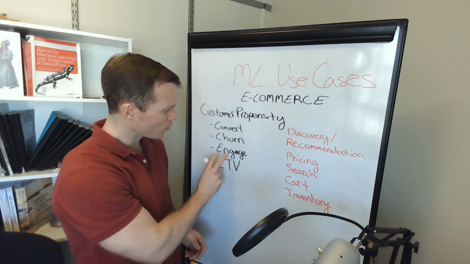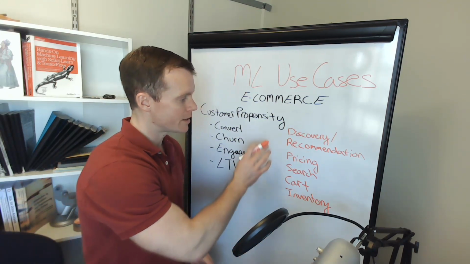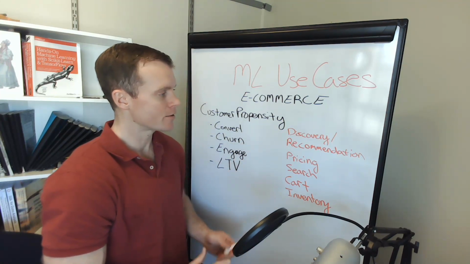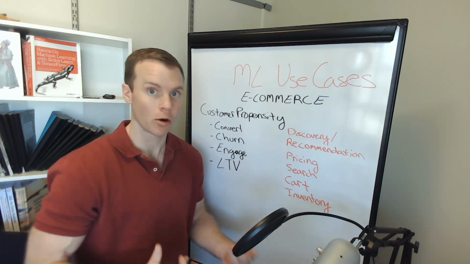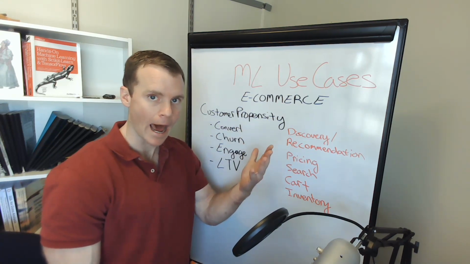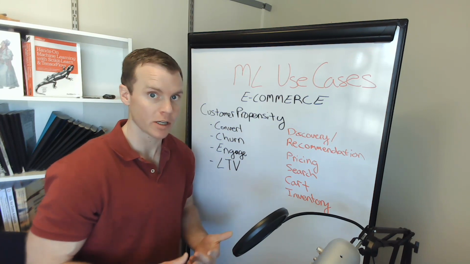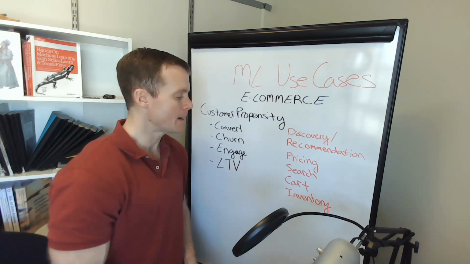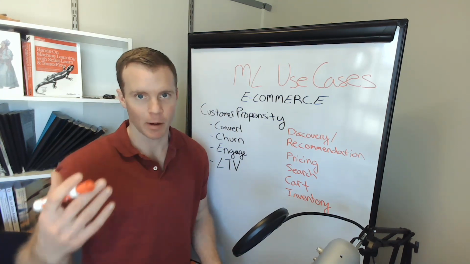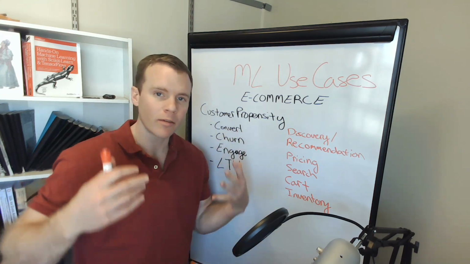So these core business things that we could approach with any number of tools or thought processes typically devolve into slightly more tactical, actual use cases, if I could use that phrase. So things like discovery and recommendation. Are we showing the right products and services to our customers, whether that's through a third-party ad platform, via an ad, or on our website? Are we using dynamic pricing to make sure that we're getting as much margin as possible and finding the right balance? If we have search on our site, we probably do. Are we showing the right results? How are we thinking about cart abandonment? Are there levers there we can pull? How does this all relate to inventory? I mean, these are all very much related problems.